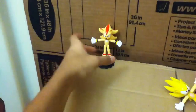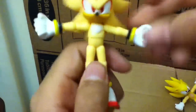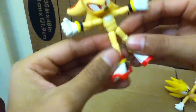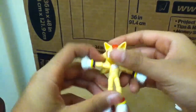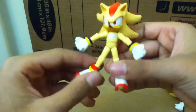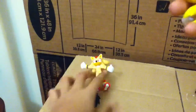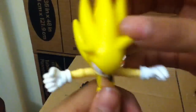Oh yeah, and I need to go back to Shadow. Pros and cons for this guy. The pros is that you get a really good figure. Actually, no. I'm going to just do that at the end. Sorry about this, guys. I'm just very new at this, and I really don't know how to do this correctly, but I'm trying on my own.